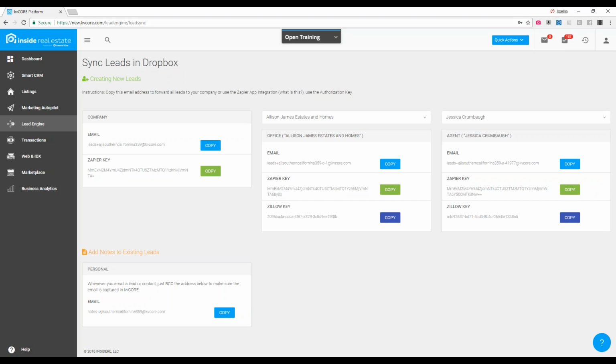Like I said, this is getting new leads automatically into KV Core from other places. To reiterate, when you buy real estate leads from places like Realtor or Zillow, those third-party leads come in through KV Core via email, and they send them into your KV Core account.